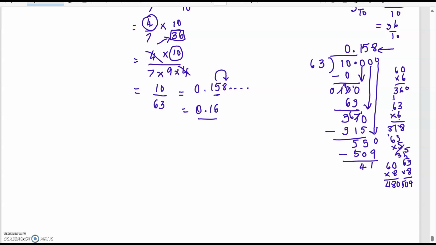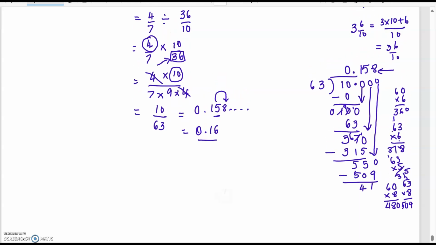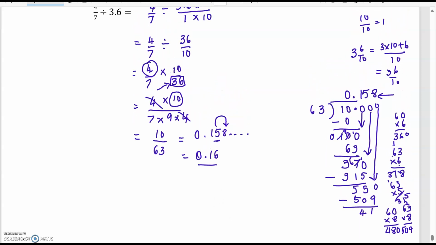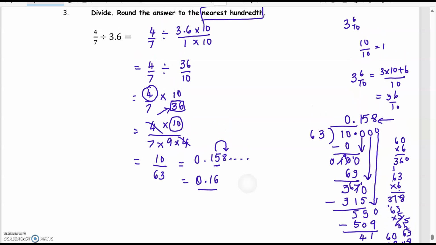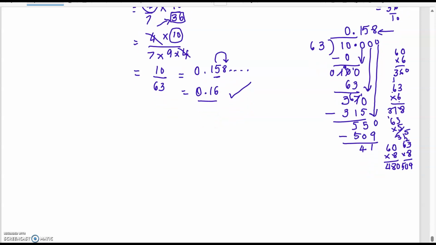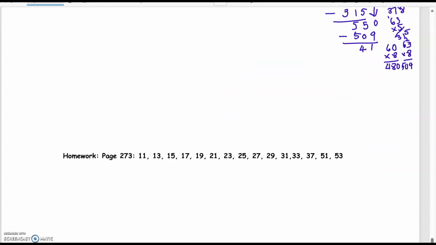So we are using all the skills and techniques that we've learned in chapters 3 and 4 in this particular problem. Let's double check. I'm going to use my calculator to check if the calculations are right. So 4 divided by 7 divided by 3.6 is correct. Now let's just move on to the next problem. Or there isn't another one.